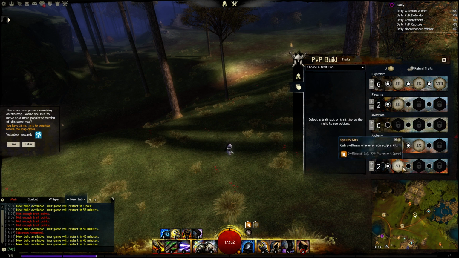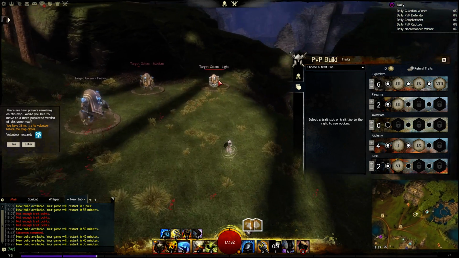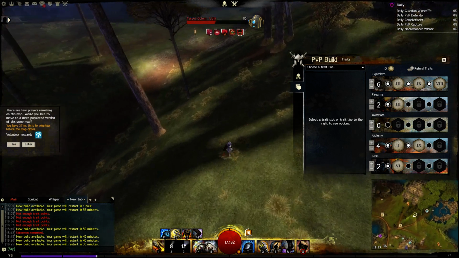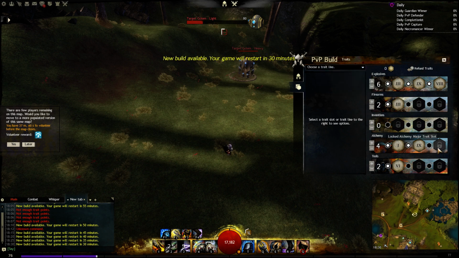And 10 points for speedy kits because you need that swiftness even out of combat to just move across the map. Because if you would just run this, infused, why do I always say infused? Infused precision. That will give you swiftness in combat, but it won't give you swiftness if you would want to move between two nodes. And you don't have any other swiftness source. So, yeah, you can move the 2 points from firearms to alchemy if you want.